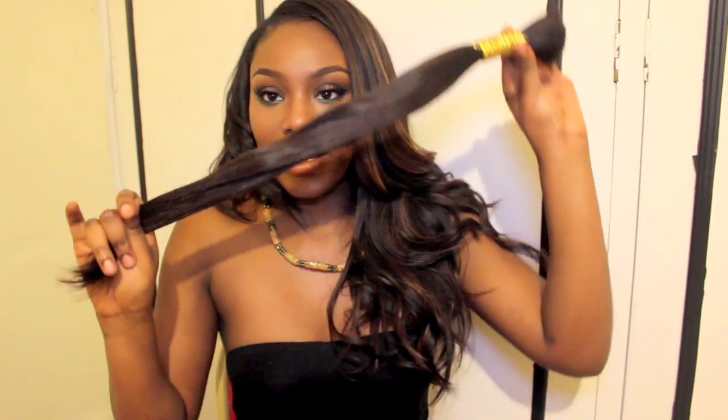So it comes like this. It's a natural kind of straight texture, and it's got an amazing shine to it. Yeah, so basically they weft it themselves here in the UK. So they get the hair imported and then they have their own wefters. So I think that is probably part of the reason why it doesn't shed, because they pay a lot of attention to how they weft the hair. So this is how it gets sent to them. And yeah, then they weft it.